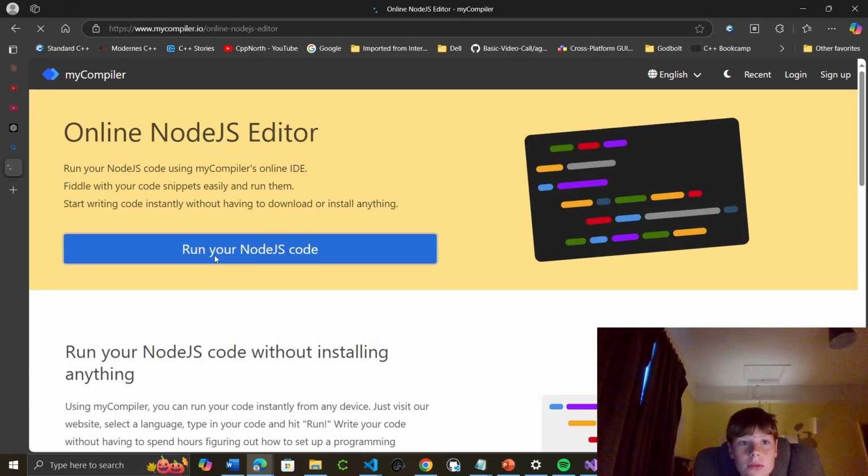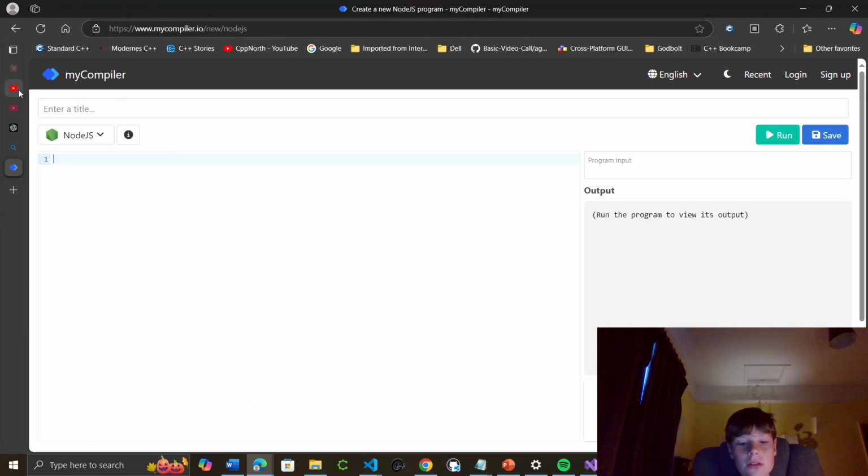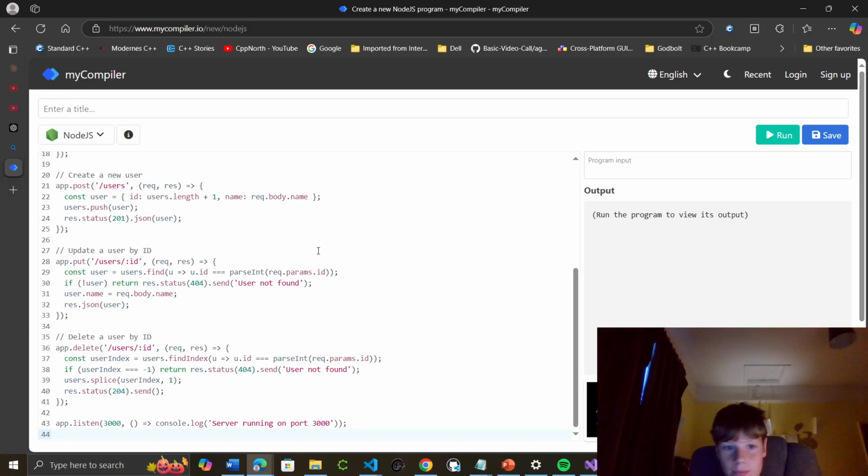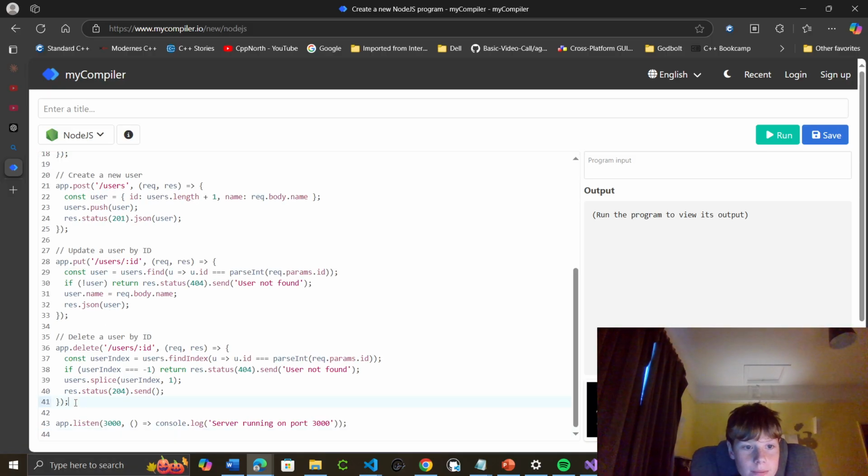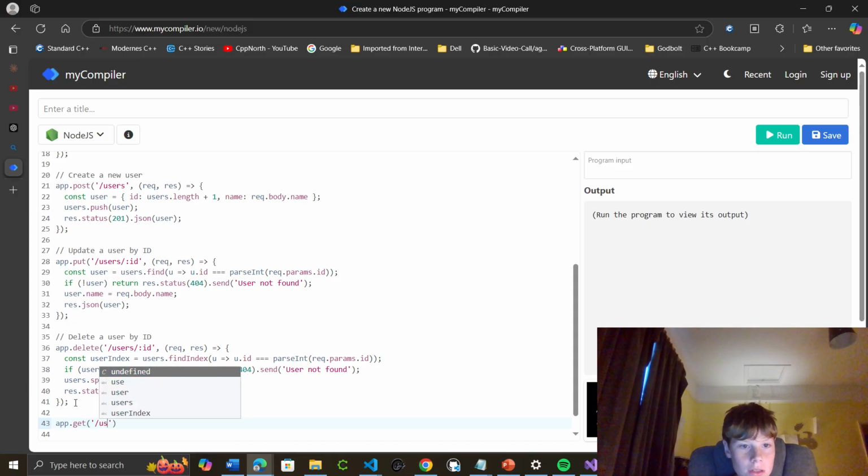So we'll use an online compiler, whichever one it was. I'm not actually going to run this, but here we could do app.get, then /users/ and then colon, maybe.